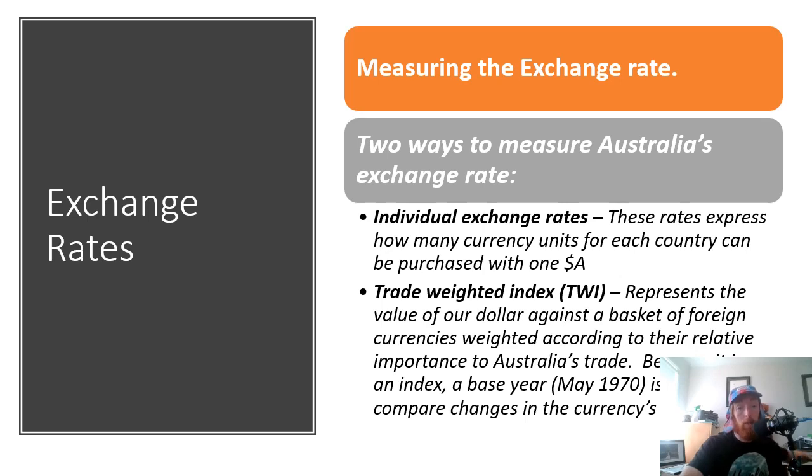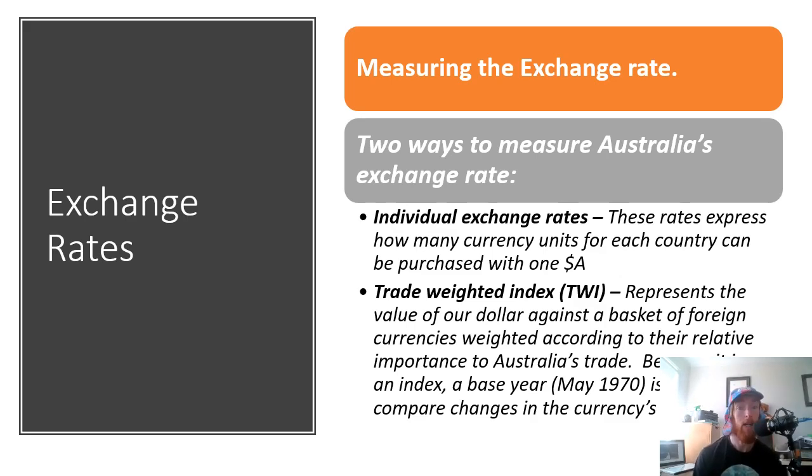With the exchange rate, there's two main ways to measure it. We mainly use individual exchange rates. The trade weighted index has come up a little bit in the past. It was more explicitly outlined in a previous study design. Now it's kind of there, but it's kind of not. They haven't asked about it because it's not explicitly said in the key knowledge. It's always just an option of something you can talk about. I'm not going to ask you a specific question about it in a SAC, but it's good to know of its existence just in case it is a multiple choice answer at some point, which it could be.